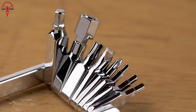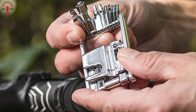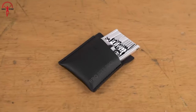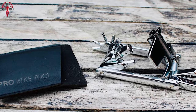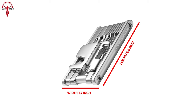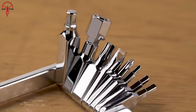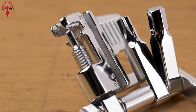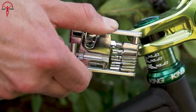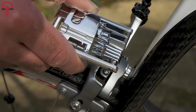This 20-in-1 multi-tool is great for on-the-go repairs and adjustments. This purpose-built mechanic multi-tool is designed to withstand the demands of bikepacking adventures. With precision CNC machined steel tool bits and a lightweight aluminum body, it guarantees reliability, durability, and portability. Measuring just 1.7 inches wide and 2.8 inches long and weighing a mere 4.0 ounces, this slim, compact multi-tool is the perfect companion for bikepackers who value efficiency. It covers a wide range of functions to tackle most repairs and adjustments on the open road or trail.